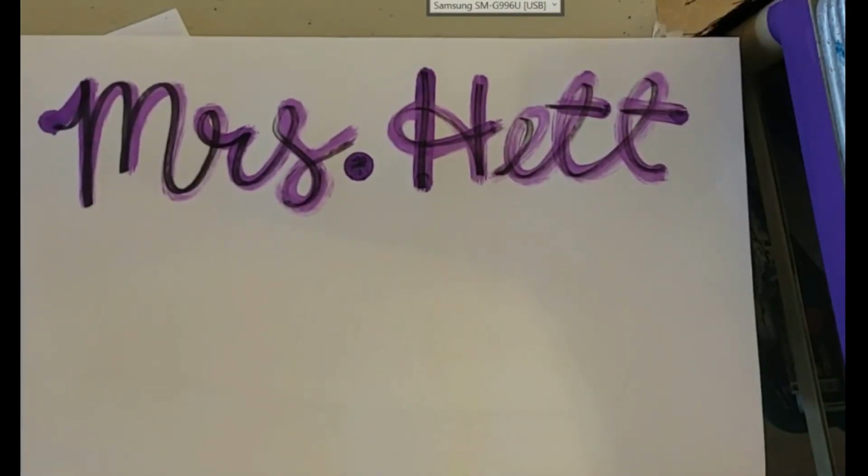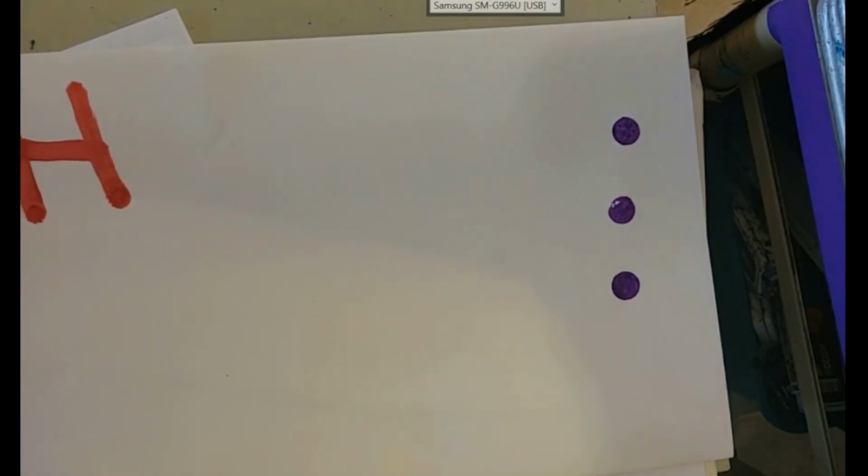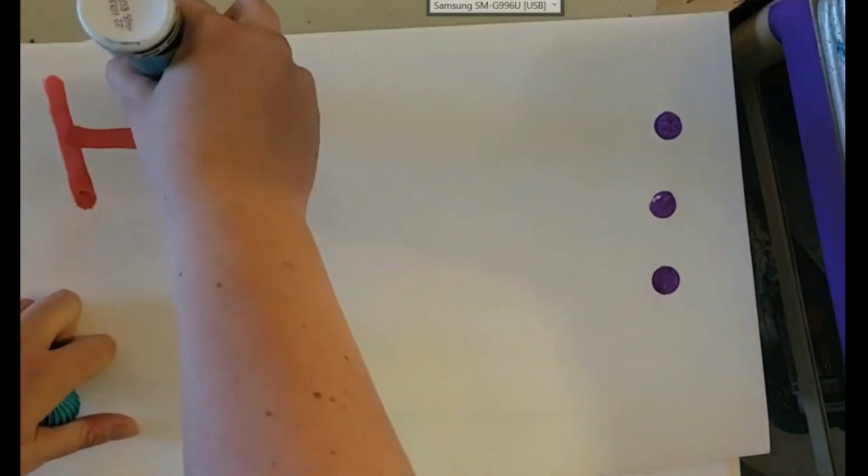If I do it in print, the cool thing about print is that I can use different colors. So if I want to do it in print, maybe I'll do one letter with a red. I'll do H with a red. And I have a horizontal line and 2 vertical lines. Maybe I do my E with oh, this one's not working.